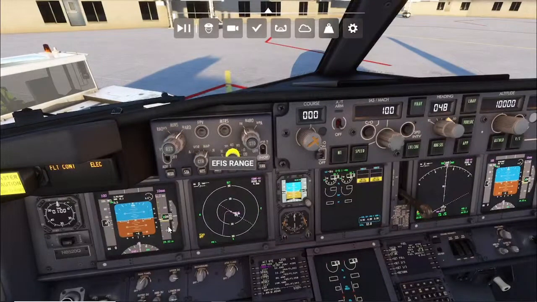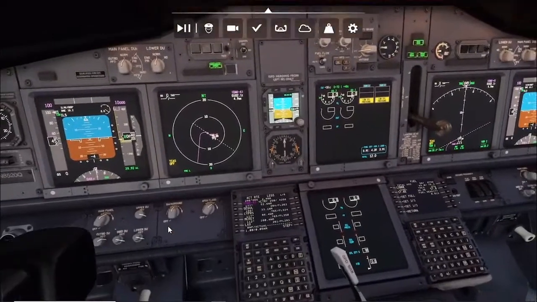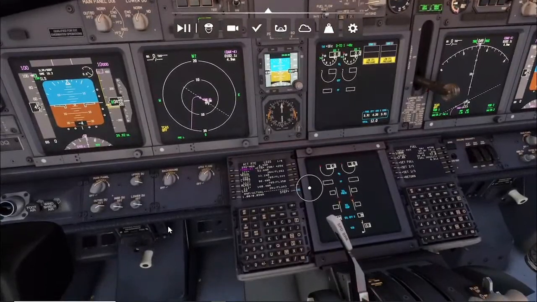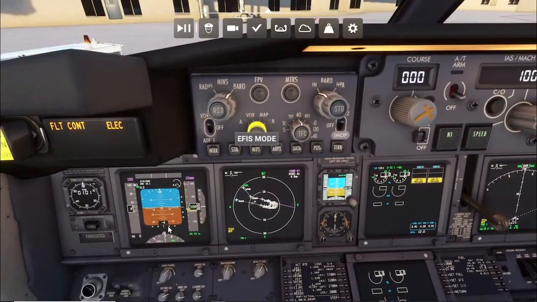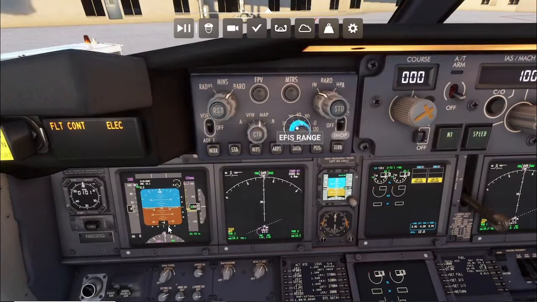We can step through this a little bit. Okay, that all looks good. Turn these VORs off.